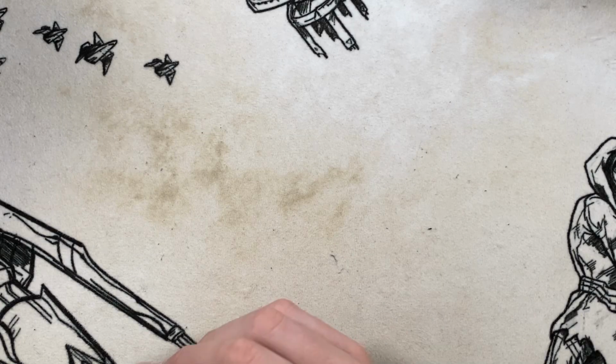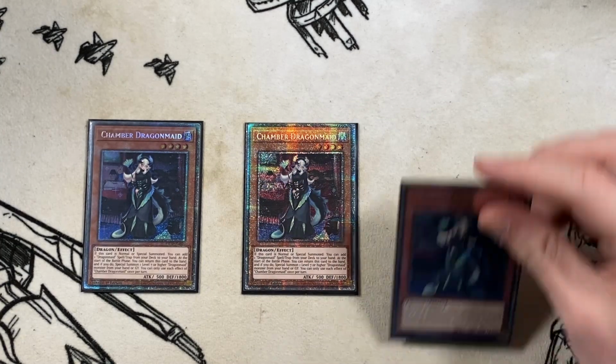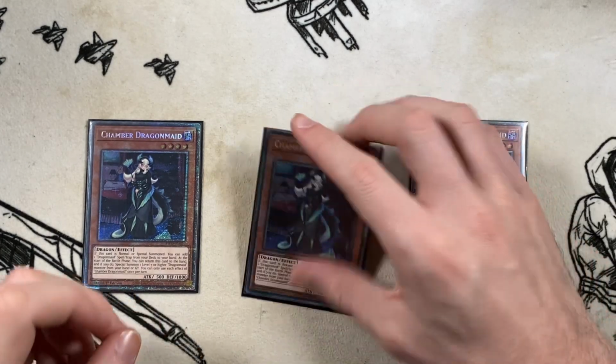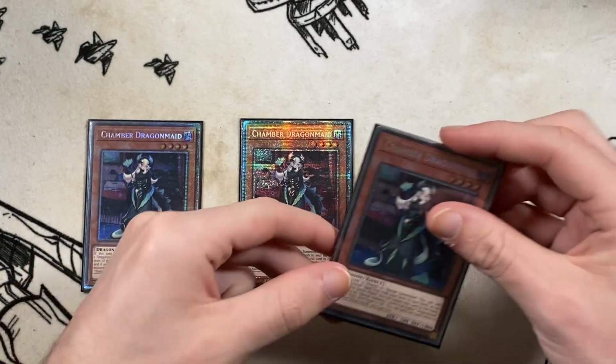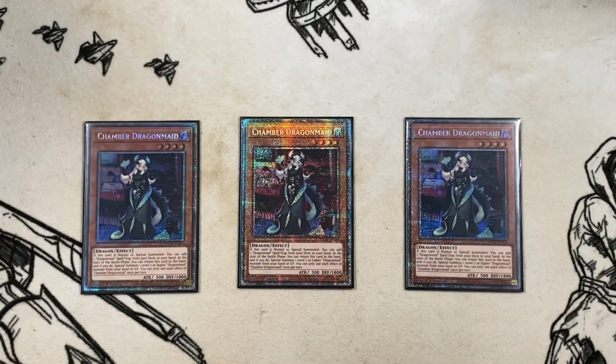Okay, so starting us off, of course, we have the starter, the primary card we want to draw. That is 3 copies of Chamber Dragonmaid. Do remember that this card can summon your Shiu back from the graveyard. Also make sure that it's in the sleeves properly, especially when they're these glorious, shiny, I want to say prismatics. Oh my god, no, let's just keep moving.